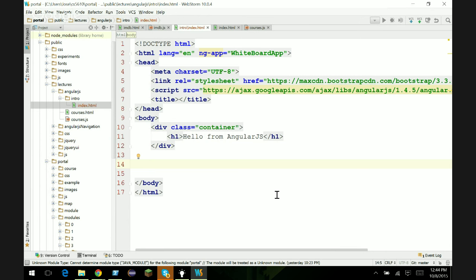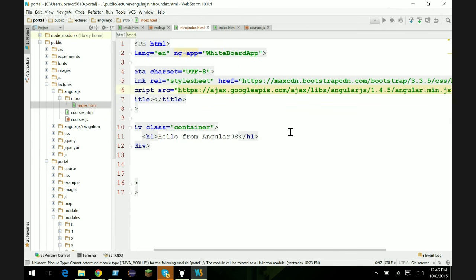You can determine and say, hey, this snippet of HTML is going to be controlled by Angular. The way we do that is by controllers, so we're going to be writing that in a minute. All right, so here we've declared ng-app whiteboard.